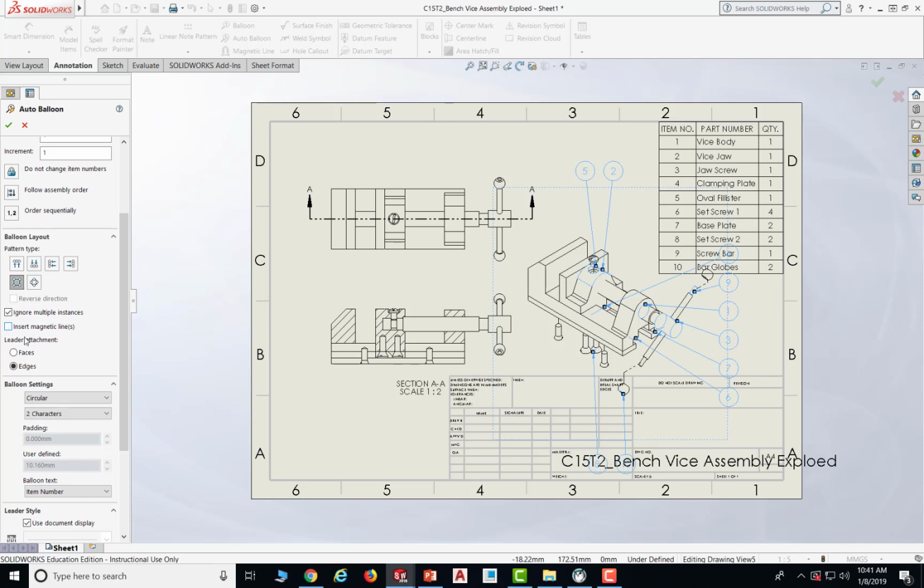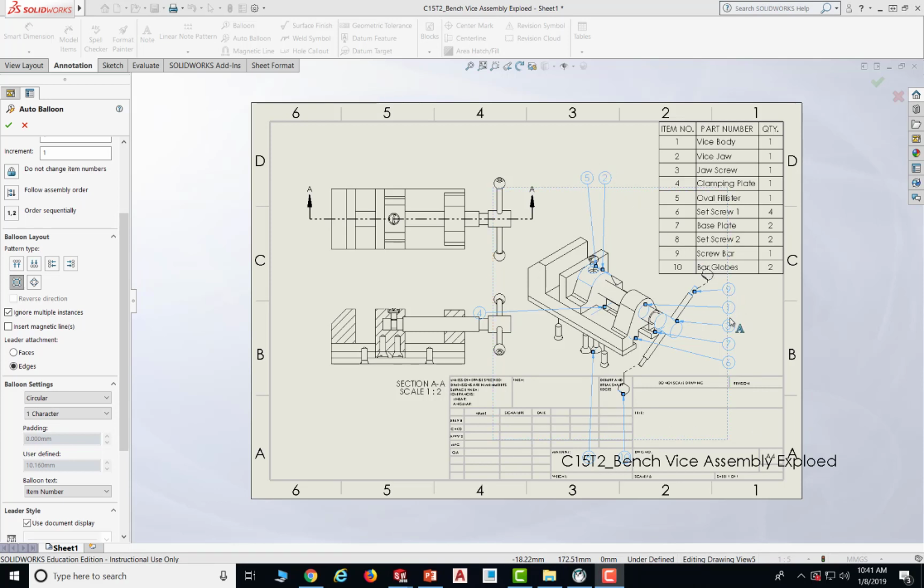And for the balloon setting, make sure we do 1 character instead of 2. 2 is kind of big, as you can see, this is 2, this is a 3, and we just leave it at 1 at this moment.